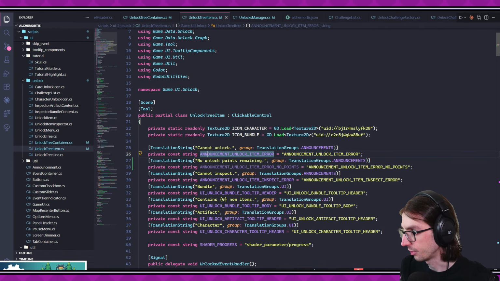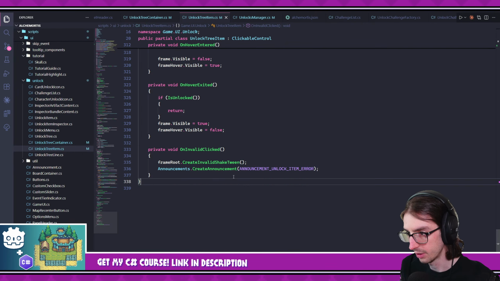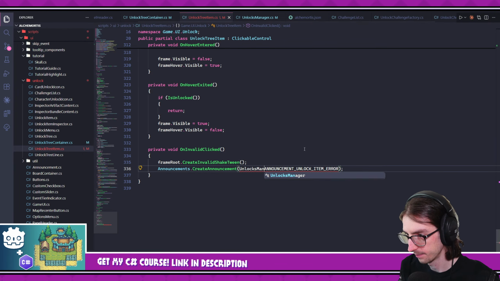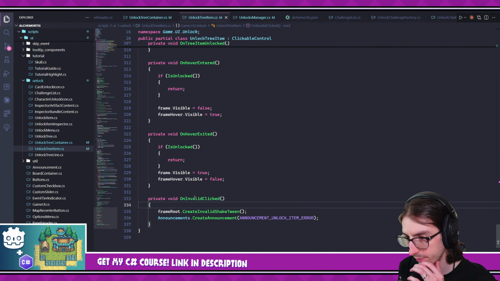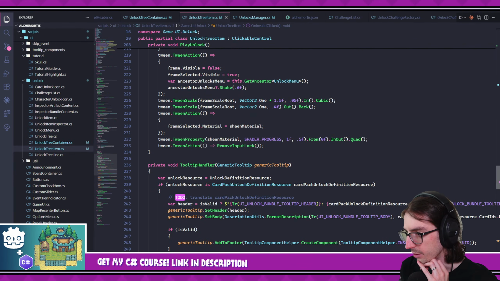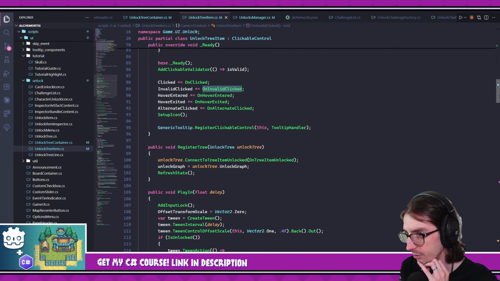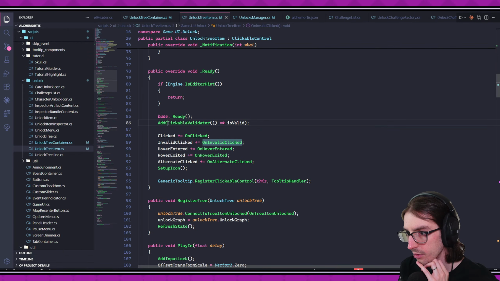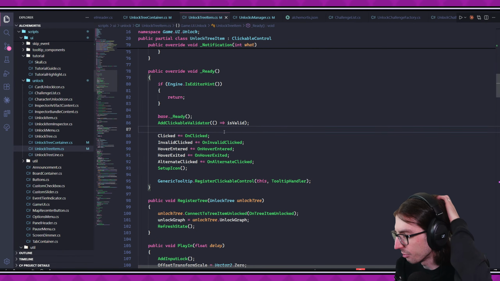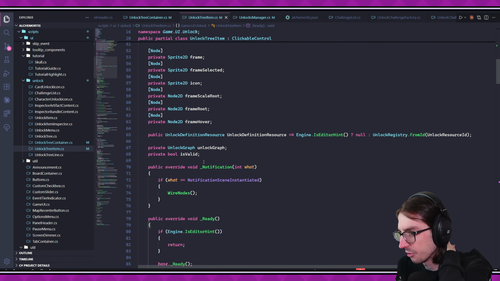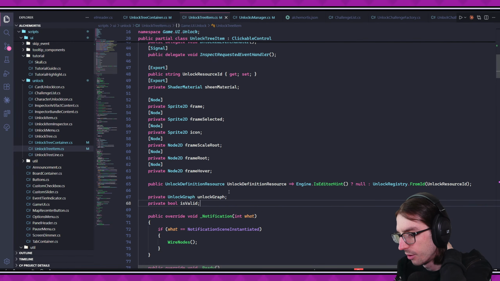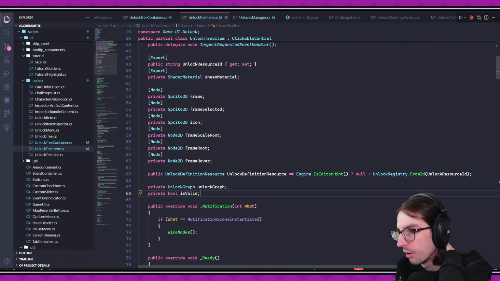Okay, so where are we actually saying this? On invalid click. Okay, so let's do this. Unlocks manager, on invalid clicked. Add clickable validator is valid. Okay, so I might want to store some extra unlock tree item.